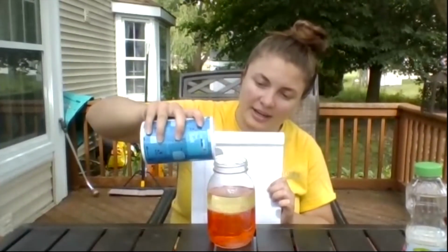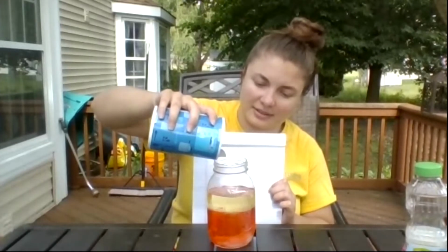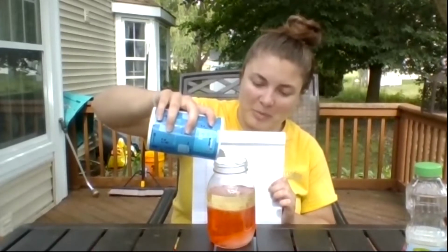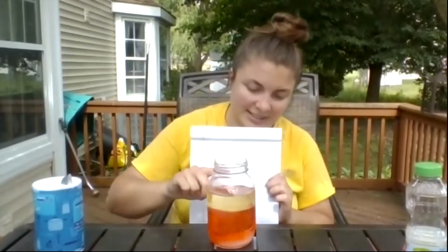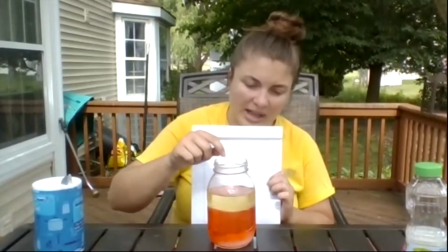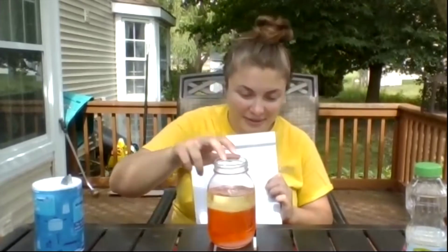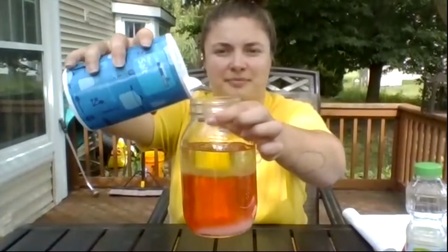Let's see how high I can make my salt volcano. So what looks like it's happening from my observation and my guess is that when the salt sits on top of the oil, but when it gets too heavy, it drops down. And then there's some air that's also getting stuck, so bubbles are coming up. Here, let's see. I'm going to add some more. Let's see if you can notice it.